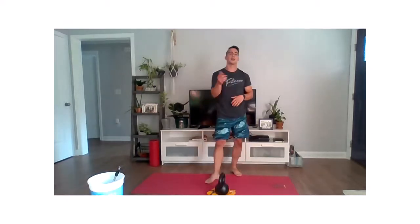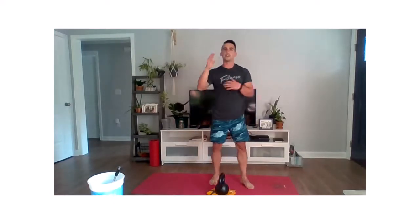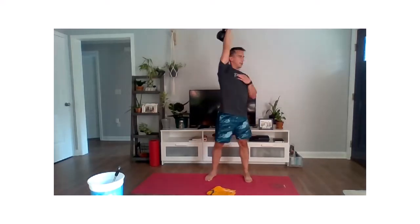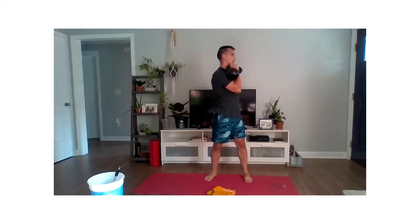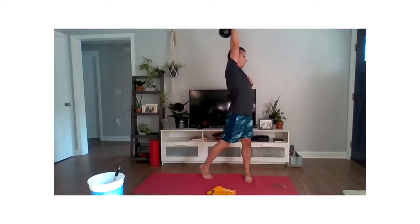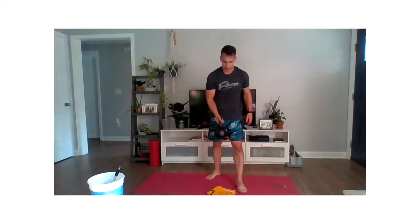Just like the last movement, coordinating on this one. One more time on the right side. When we finish that press, when we hit that lockout position, we want to be rotated — push and rotate, hit those ends simultaneously. Get that right hand up. Press. If the thoracic mobility isn't quite there to get that whole body rotated, you can seat that back foot out a little bit, rotate that back foot — but try to keep that front foot looking towards the front. Last three, two, one, and time.